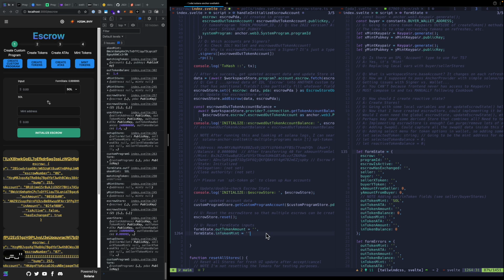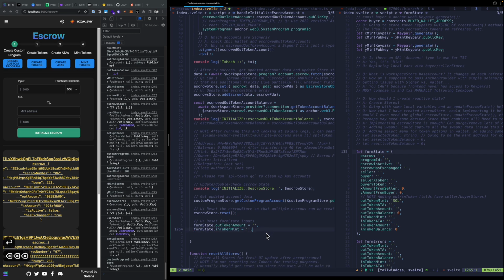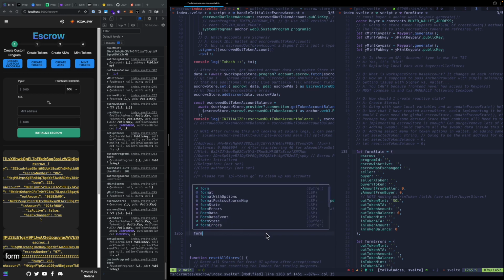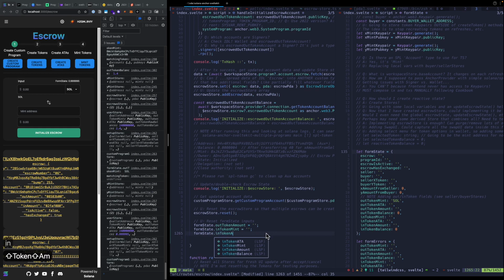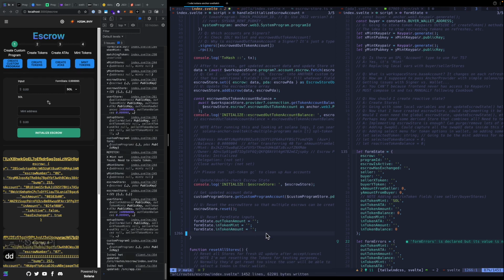That can go back to getting wiped. Not commas. And let's see, I could do the form state in token amount and set that to be a string as well on initialize. I feel like that should work.